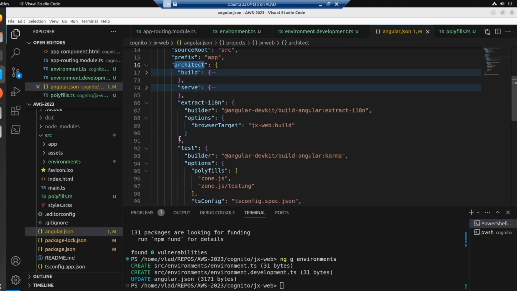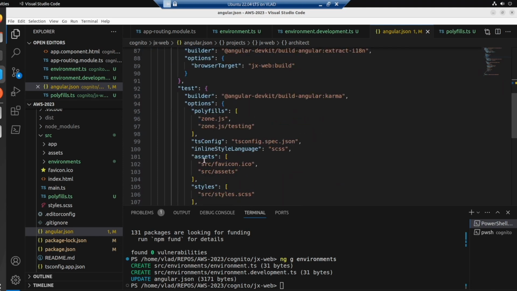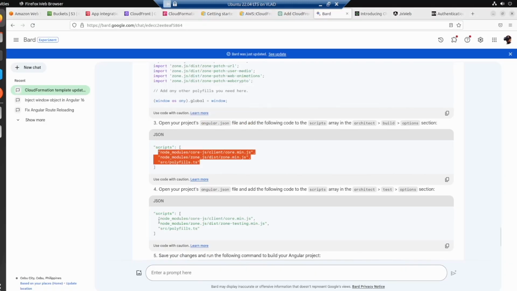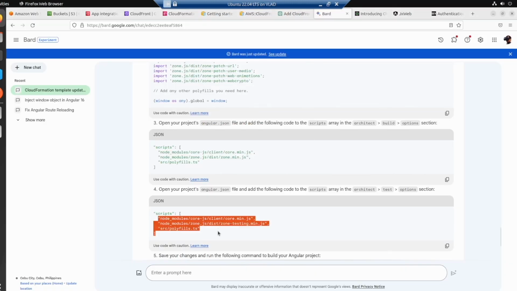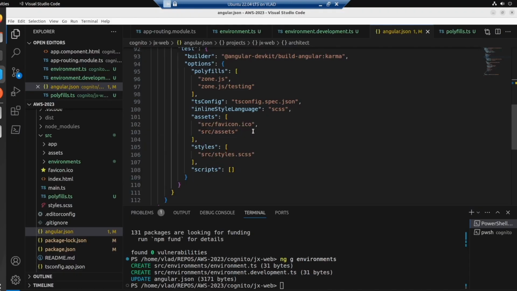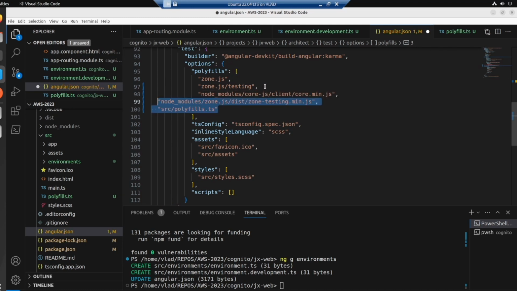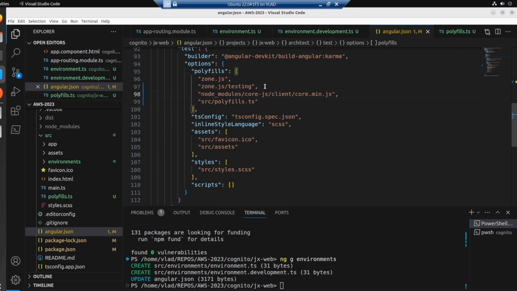Serve. Extract test. Options and then polyfills. Right. So it already got the zone testing, so we can remove this.